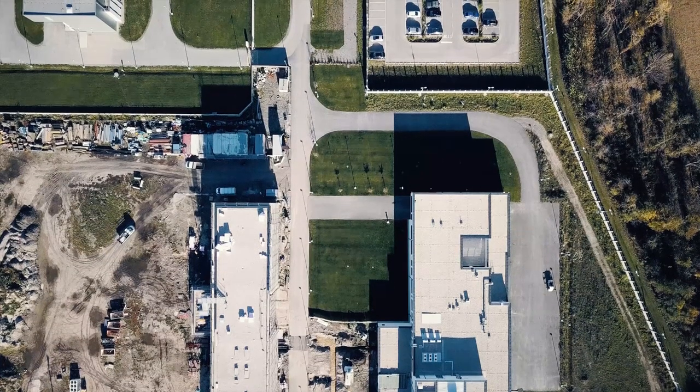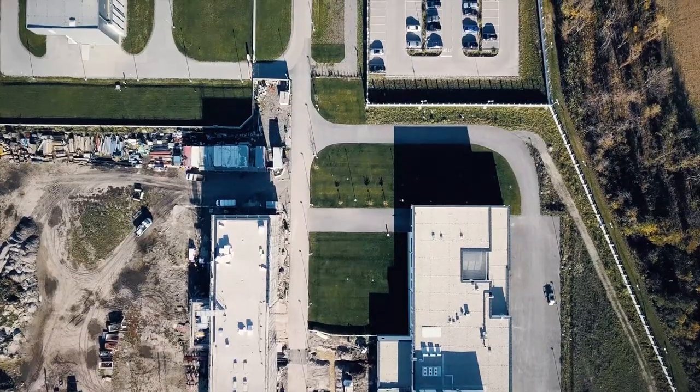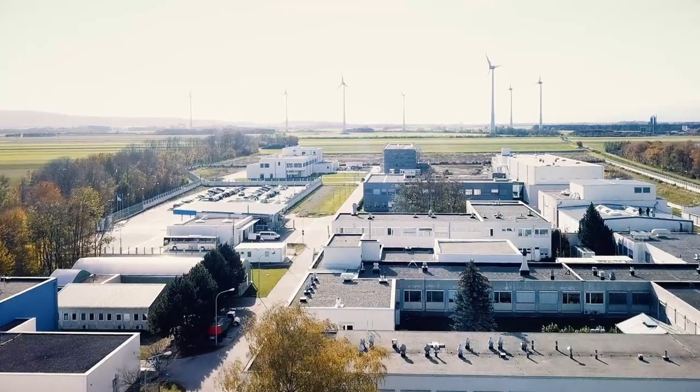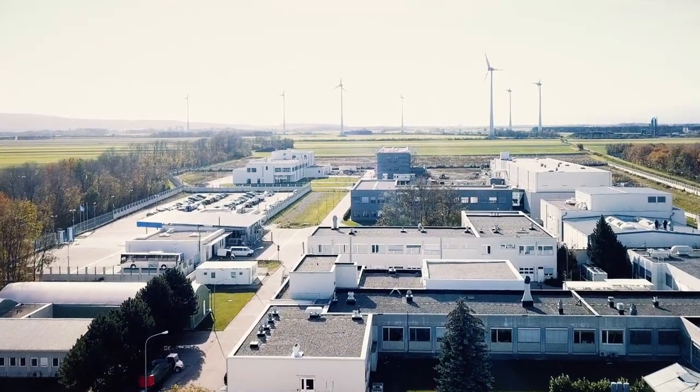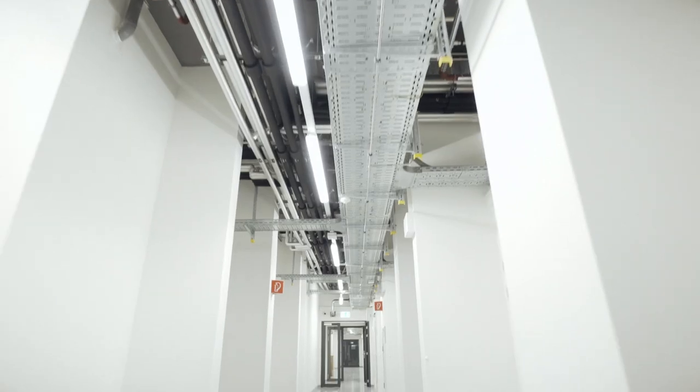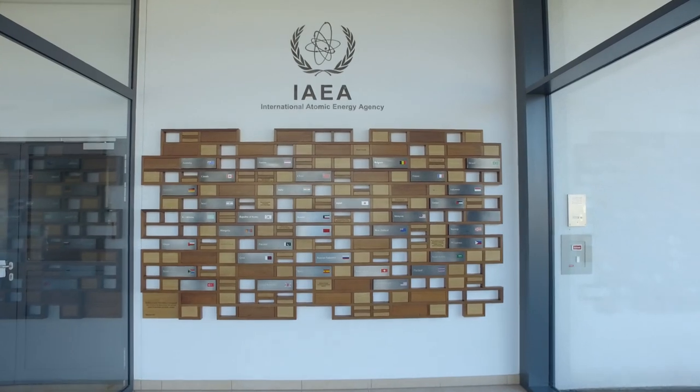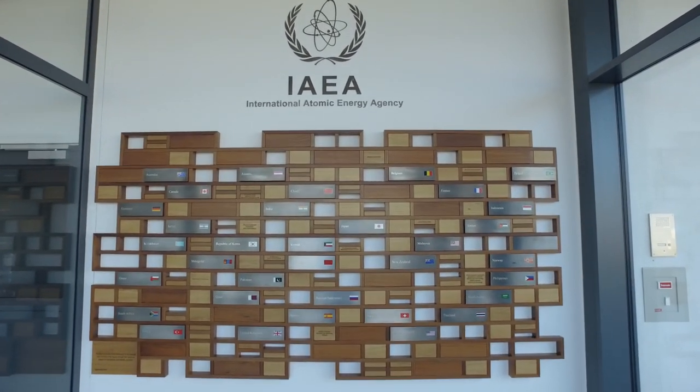This stage of the project will complete the overhaul of this unique scientific centre and prepare the Seibersdorf facility to face the emerging needs of the IAEA's member states. New challenges arise and the work of the IAEA becomes ever more essential. The IAEA labs in Seibersdorf are an indispensable part of our effort. Through the support of our member states we can make sure that our laboratories are up to the challenge.